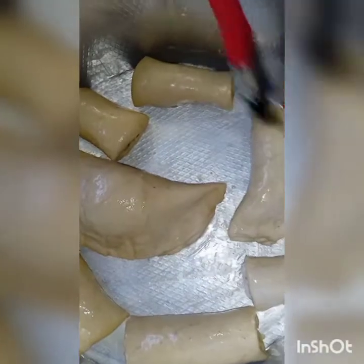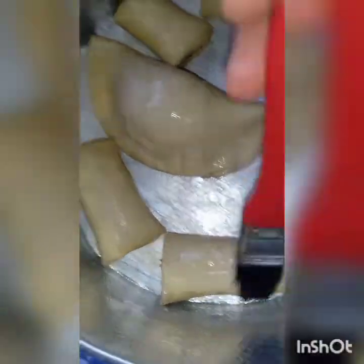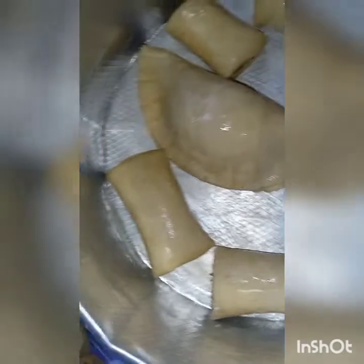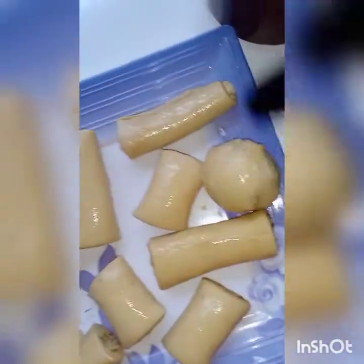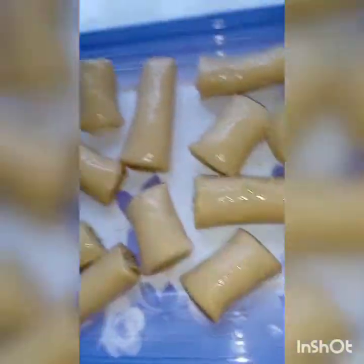This is going to give us a delicious result. Ooh. My mouth is watering already without it being ready. Yes, it's okay. We move.